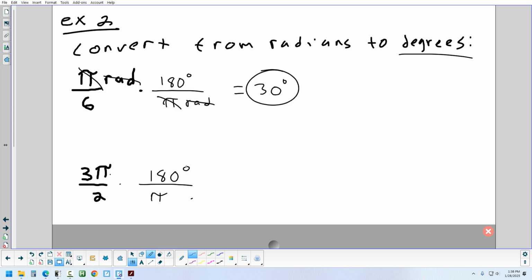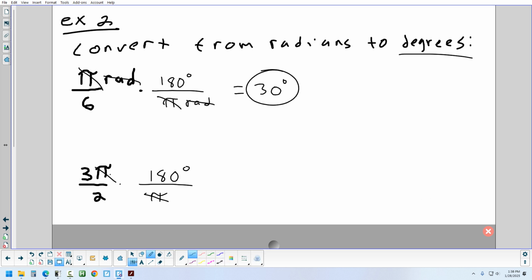That's next to pi. It's going to leave you with 30. What else cancels? The pi. The pi's cancel. Why wouldn't the 2 be radians, because there's no label? When you label a fraction, you only have to put the label in one spot. Usually we put the label next to the pi symbol. It's kind of like if you have a negative number in a fraction: you can put it in either spot, but we usually put it in the top. That's more typical.